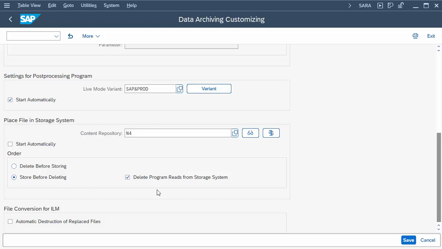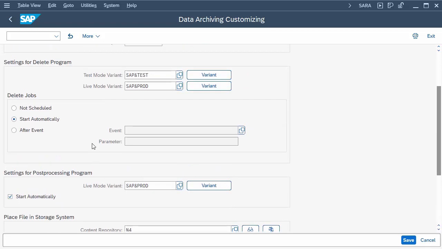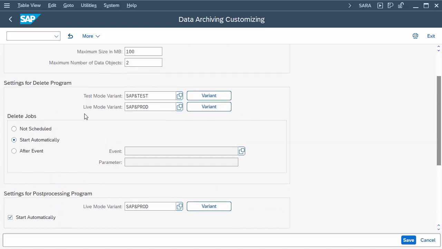This is the hardest setting for the archive because there is a lot of communication during the deletion run. When you delete, SAP checks again the information in the archive data file against the table space, and only if this is correct will it delete out of the table space. So this is the setting that we are using here to get the highest security in the data archiving process.